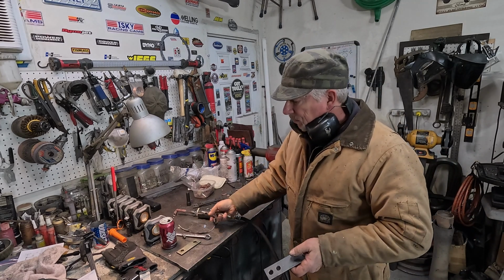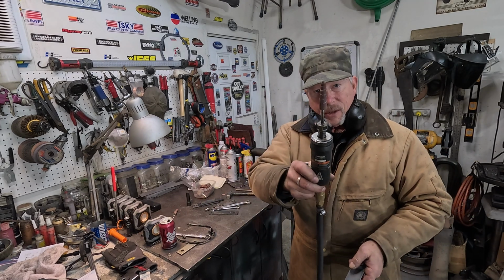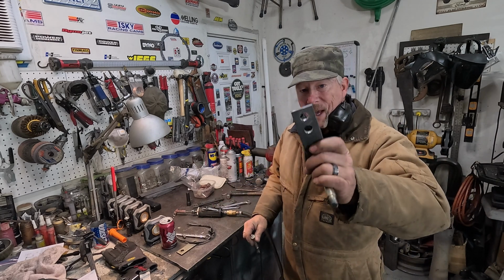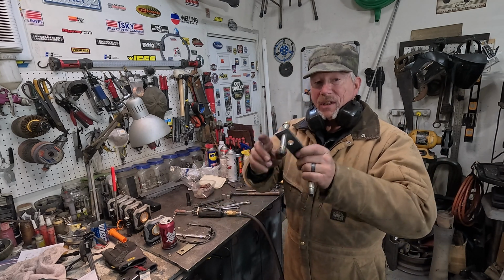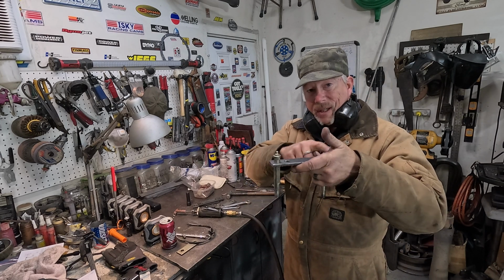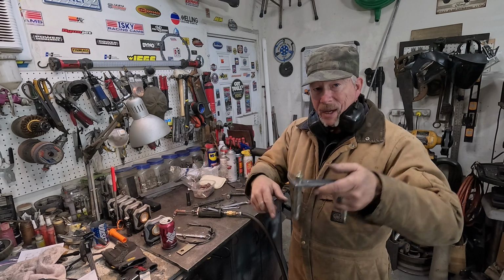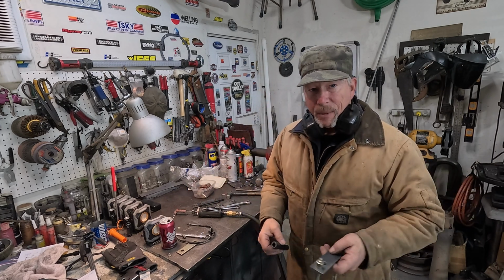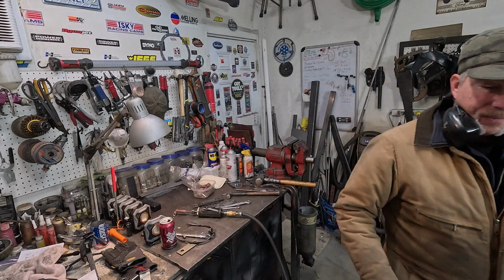So I drilled it with a 9/16, and then I used a sanding burr to wallow them out a bit until this just fits in the hole without any slop. And then I had to press it down in. So I want to show you how I got it pressed in using a socket and my press. So come on over here.